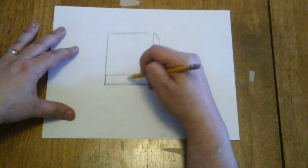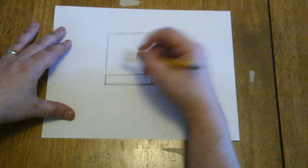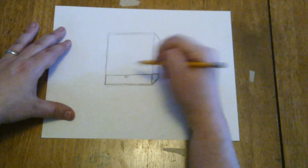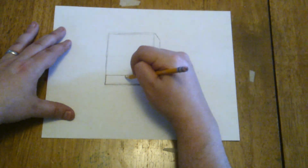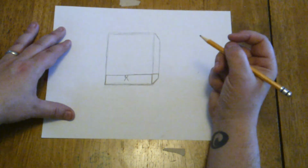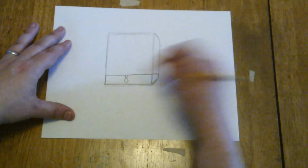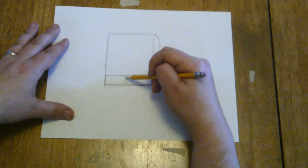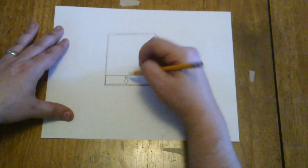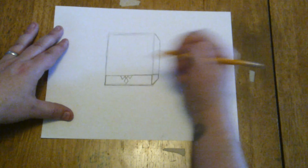And then I'm going to draw SpongeBob's little tie. I'm going to start here, right in the middle, with a circle. That's going to be the knot of SpongeBob's tie. And then I'm going to draw a diamond shape. I'm going to draw two diagonal lines coming down from that, and then two more diagonal lines coming back in and touching each other. Kind of looks like a little tiny tie. After that, I'm going to draw two triangles for the collar of SpongeBob's white shirt.